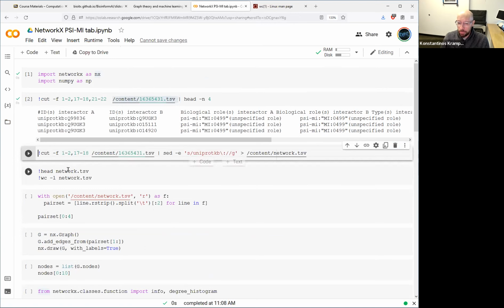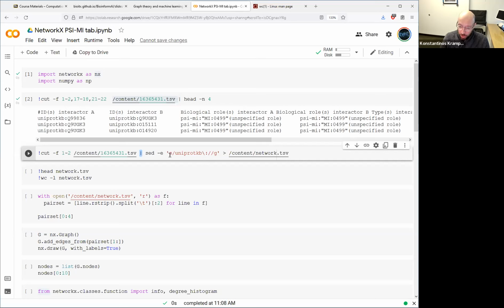Okay, and let me show you the last Unix commands really quickly before we go to the Python, and then we take a break. All right, so what I want to do here is basically just work with the first and second column. Since we have unspecified rows on the 17th and 18th that's here, I don't want them, so I'm just going to keep the first and second column from that file, and then again my cut for the 2 columns, and then I use Unix pipe.